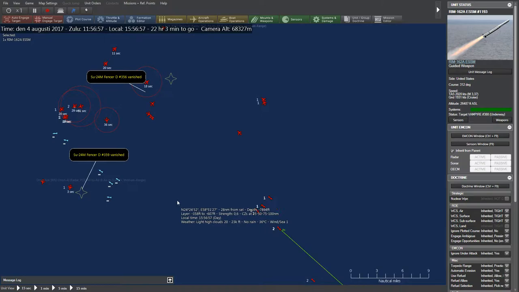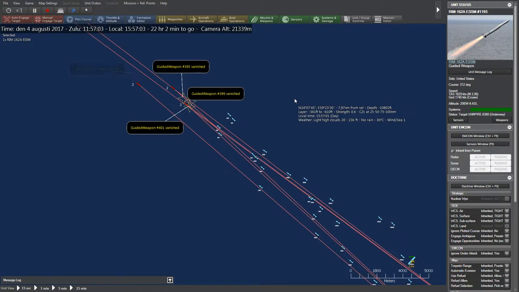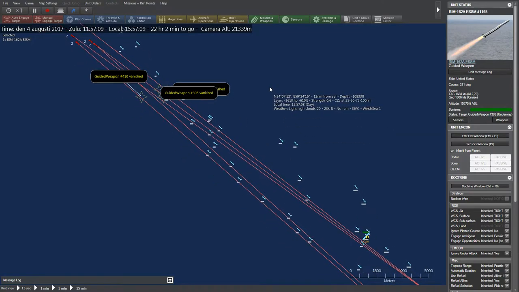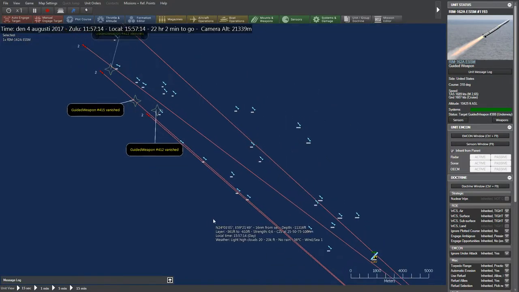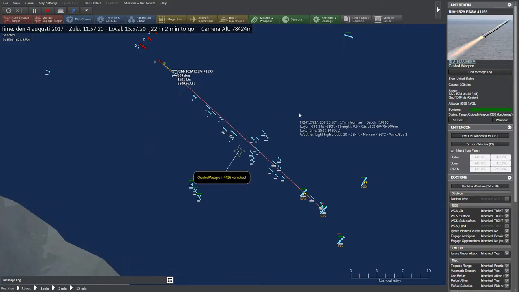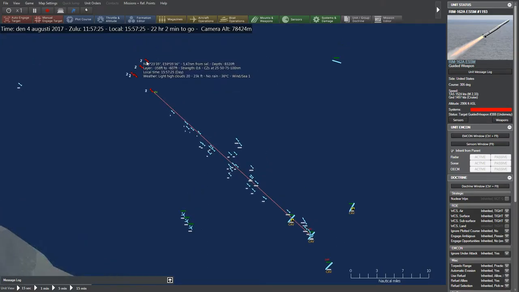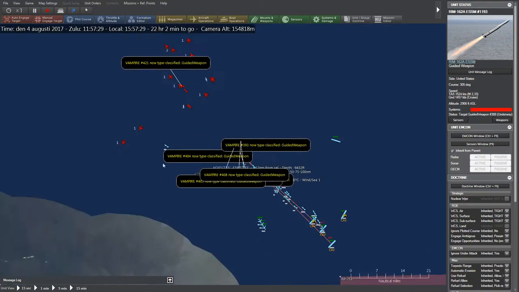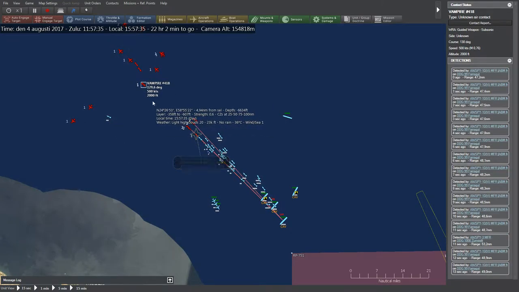We shot down a Fencer, another Fencer. Okay, so let's take a look at this. Yep, we're shooting down the anti-ship missiles. Not a single one has gotten through yet. See, these missiles seem to be much slower than the other ones, or is that just an illusion? No, these are the slow ones. Yeah, these are traveling very slow. 2,000 feet.